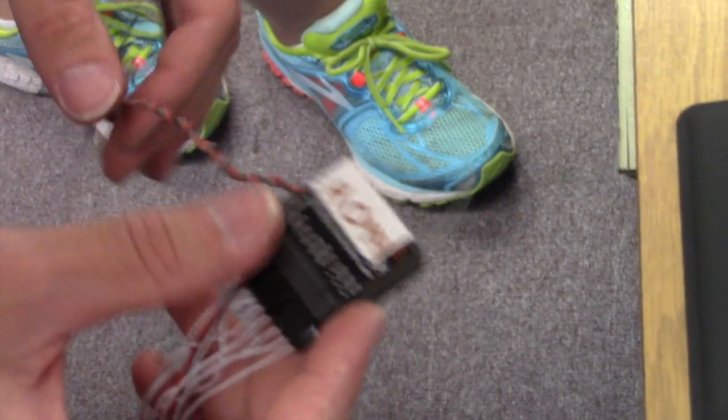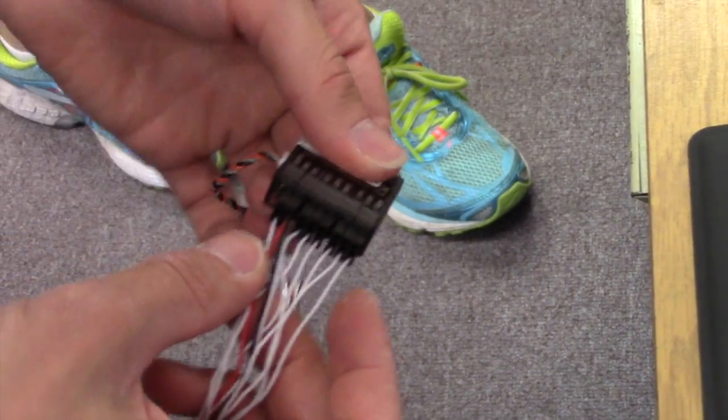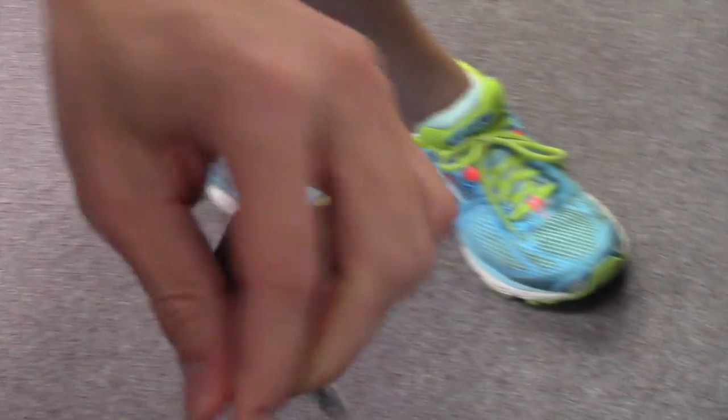And that's it. Twist this up. Makes it look like a nerve ending, maybe. Great. So this is going to be the RC circuit.